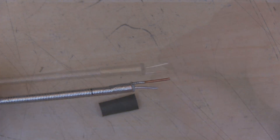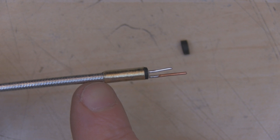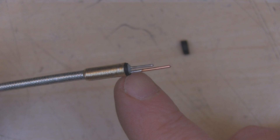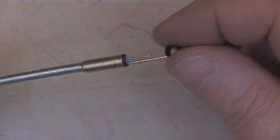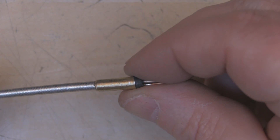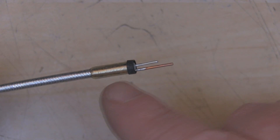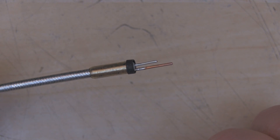The balun is now in place — a really snug fit. I haven't soldered it at the base yet, but I've left a little heat shrink at the top and cut away any excess. I'm now adding a smaller piece of heat shrink tubing over the top for another layer of insulation, so there's no danger of shorting out to the top of the balun when I solder the two elements in place.